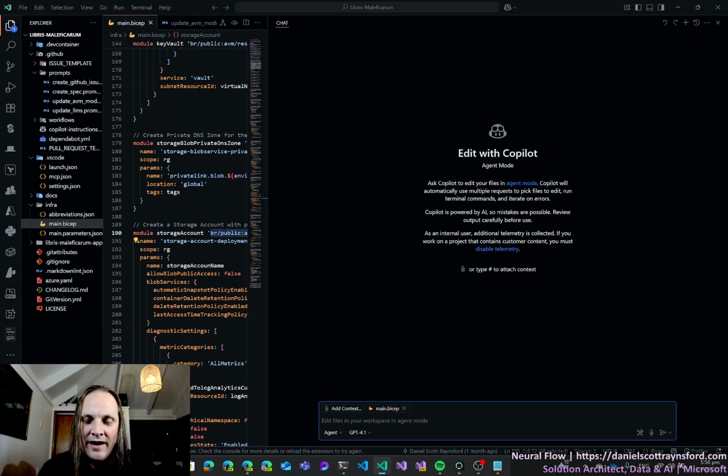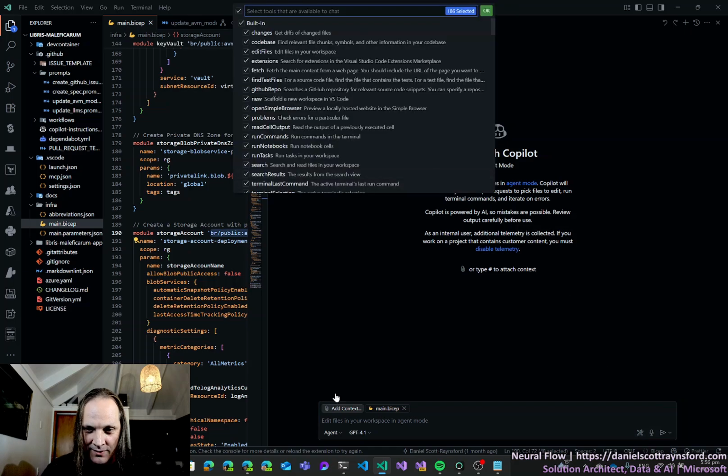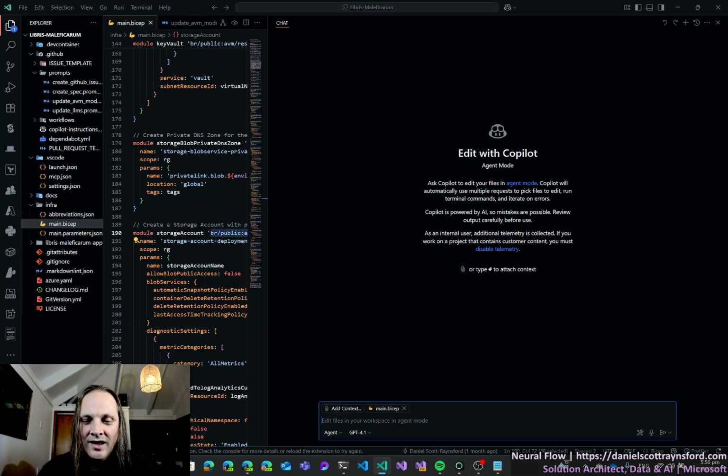I have found that if you're missing a tool that's not active in here, but it is required by the agent and specified in the prompt file, it sort of just stopped. It says it's thinking, but it doesn't actually do what it's supposed to do. Now again, this is an experimental feature, so I'm sure this will get improved over time. So let's kick it off.